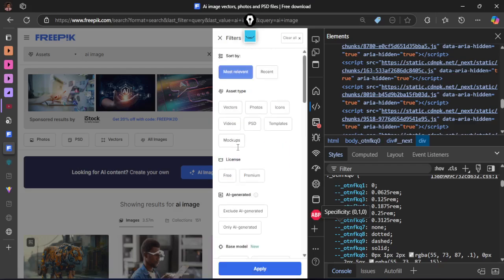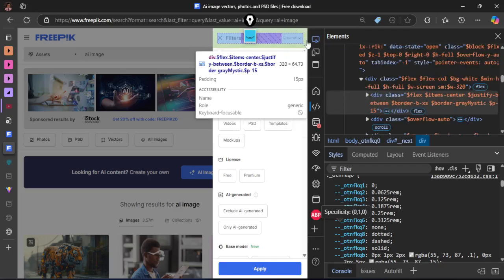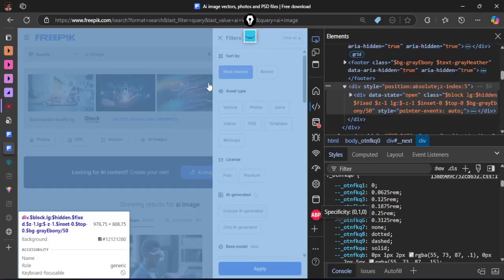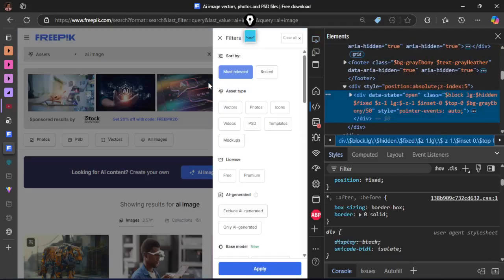But for now, we'll skip it because it's not the major thing that we need. The display is what we need. But once we get to a design that requires something like this, then I will bring in the position property, because without the position property, you cannot do something like this. The position property is what you are going to use to make sure of this. Can you see at the top? What you are going to use is position. Anytime you see something like this, it is position.